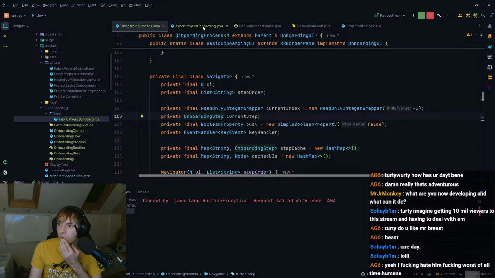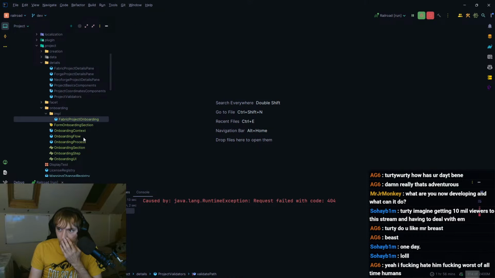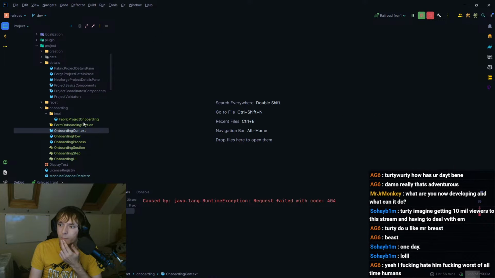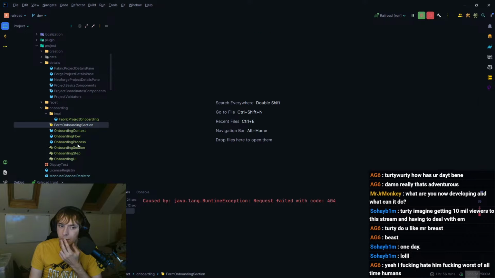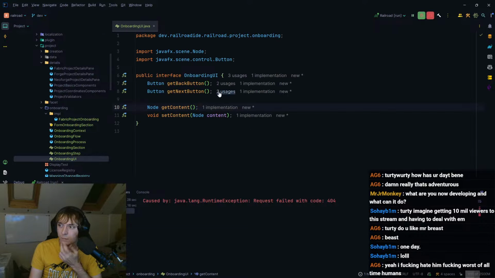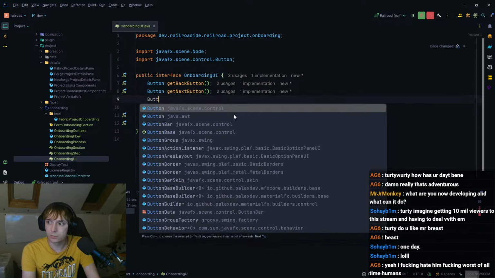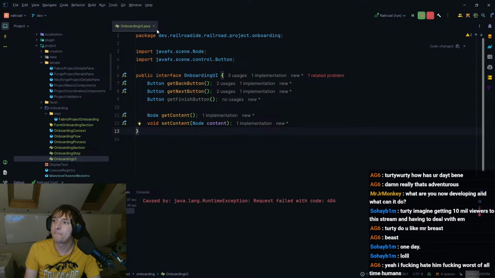So if we go into none of these ones, into here. But where are the buttons? Here? No. Here. No. Here? Found it. So we can have a button, get finish button. Okay.